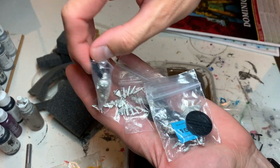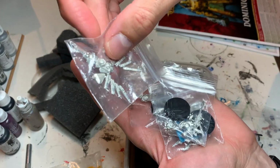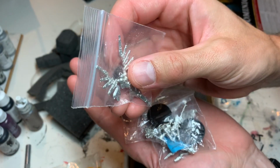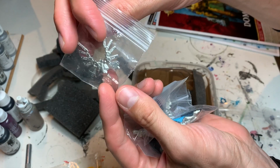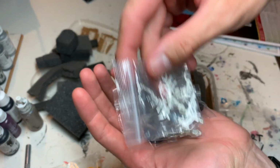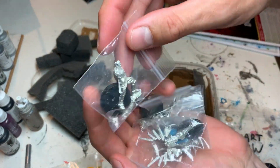Yeah, I'll cover this in a future video in more detail, probably when I have assembled everything. I'll give you an idea. Also, this was a request by the customer to do some conversion work on these wings. He wanted to have some kind of a bent wing, so I have to carefully take a look at this part and see what I can do. I'm probably going to have to cut this up and put some wire or parts of a paper clip there to achieve the effect.